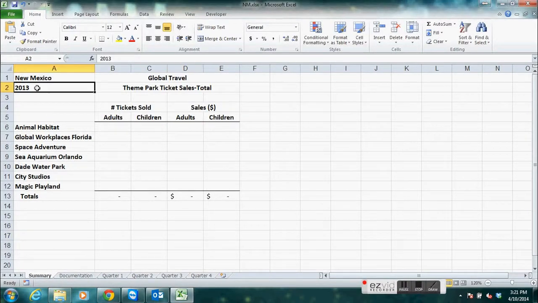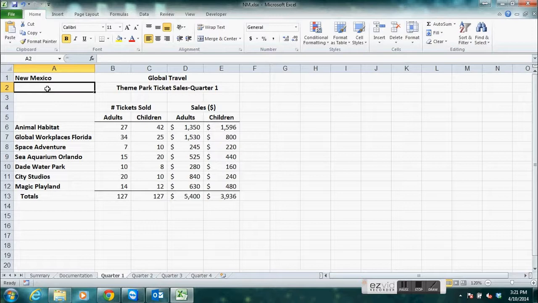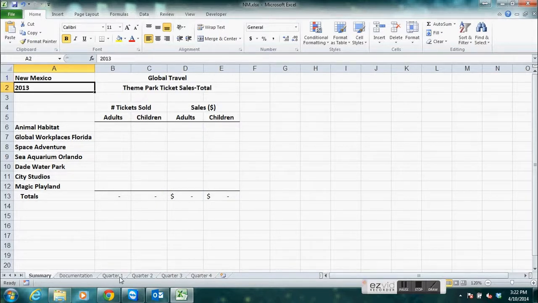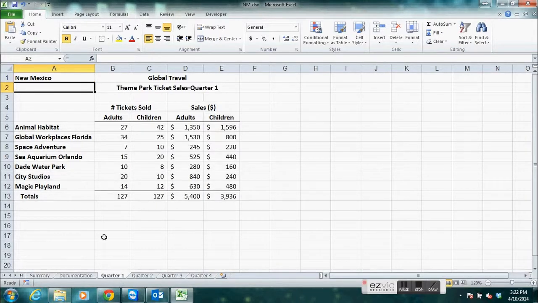Now we want this value, the value in A2 from the summary sheet, to show up in all of the A2s in all of the quarter sheets themselves. And the way we do that is quite simple. We could just put the formula in, equals, and then click on summary and then click on A2 and do it 4 different times. But we learned how to do everything in one shot. So we're going to hold down the shift key, highlight through worksheet quarter 4.